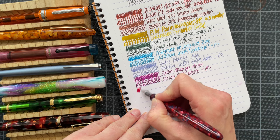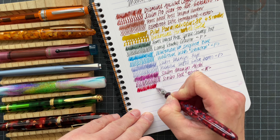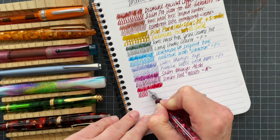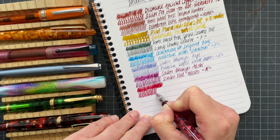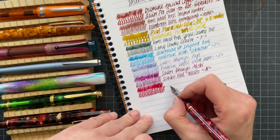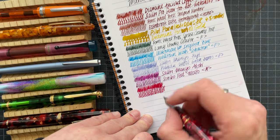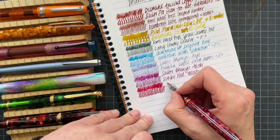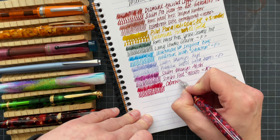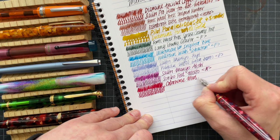So this is a red ink. And this nib is a new nib that I was able to acquire after I shared my wishlist video from my friend Lorelei. She didn't like it, and so she sold it to me for an ink swap that I have yet to put together at the time of filming. I hope when this airs, it's at least on the way. The ink that is in here is Colorverse Mars Attack. I want to say Martian, but that's not true. Mars Attack.